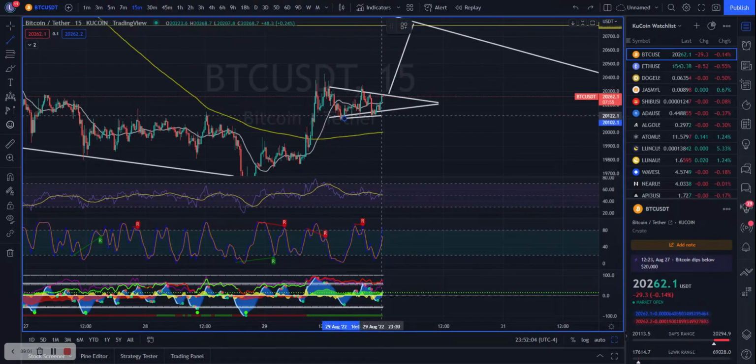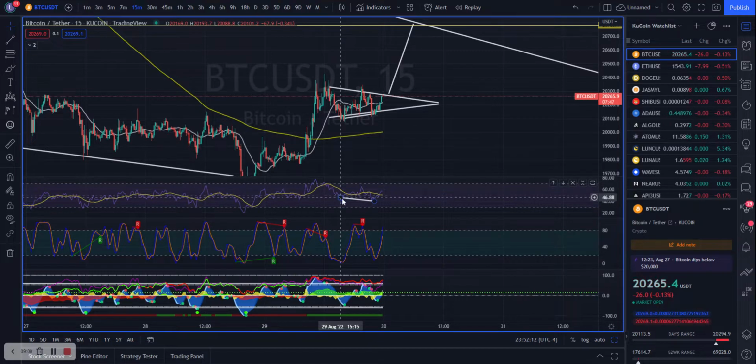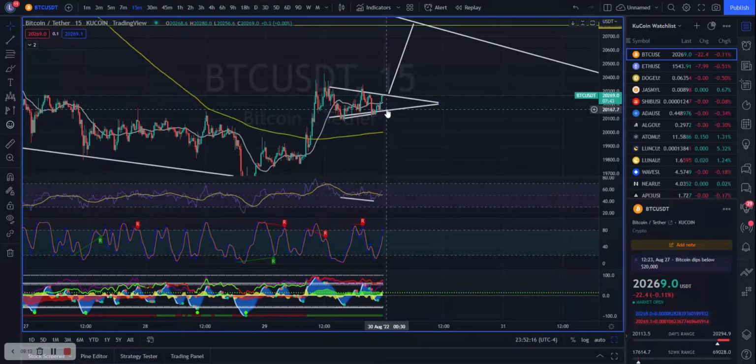Right here, we do have some bullish divergence. So we have a swing up to swing up, and then a swing down to swing down. The way you can say it is you're having a higher low and then a lower low. The price action and RSI are diverging at the moment. So that is a bullish sign. And you can actually see that it is playing out. That bullish divergence did play out, and it actually brought us to this level.